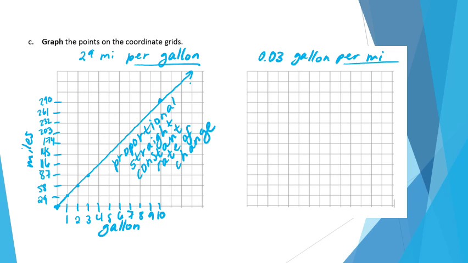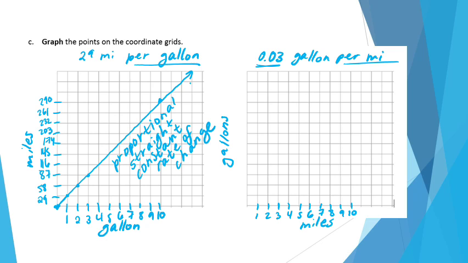Now it's gallons per mile. So we're going to put miles on the x-axis, and gallons on the y-axis. And this time it's per mile, so I'm actually going to go up by 1s on the bottom for miles. I'm just going to go to 10 again. And if you think about it, 1 gallon made us go 29 miles. So it should make sense to you that if I'm only going 1 mile, I'm only using a tiny, tiny amount of gas. In this case, 3/100ths of a gallon.